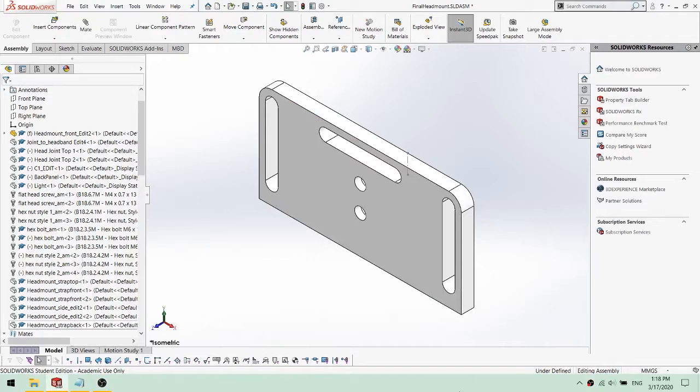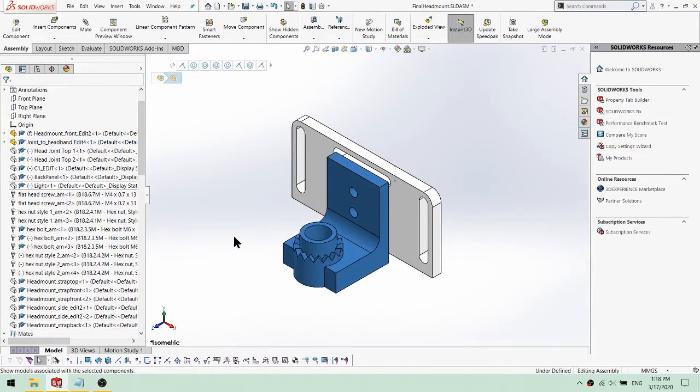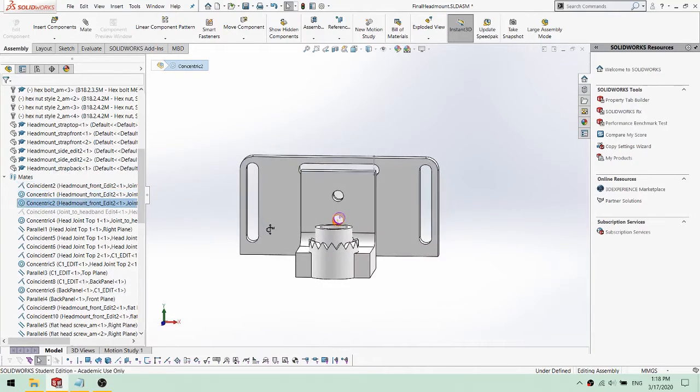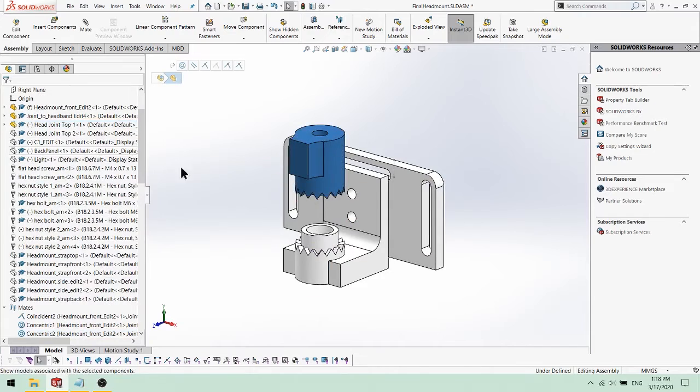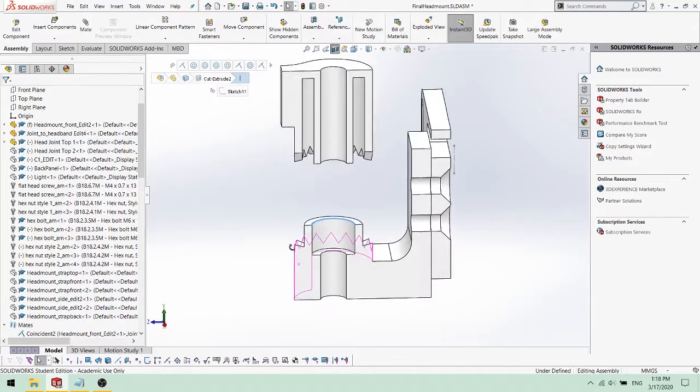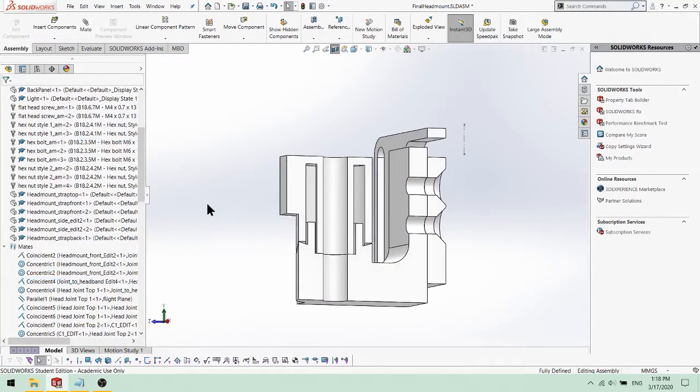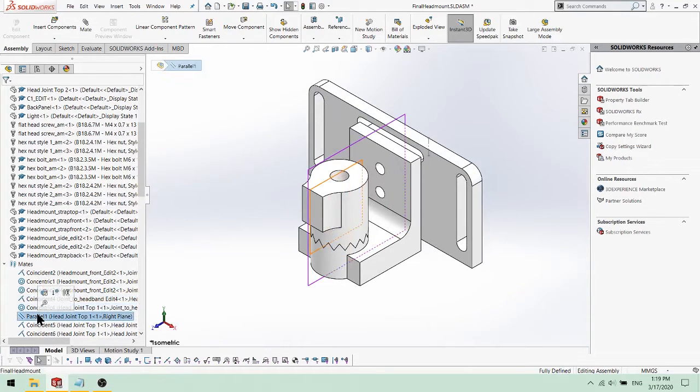Our assembly started with the head mount front piece located at the origin. We then added the head joint and mated the faces coincident and the holes concentric to each other. We then added the two parts of the head joint. The holes were aligned concentrically and the bottom face was mated coincident to the head joint. Then the head joint was locked parallel to the right plane.